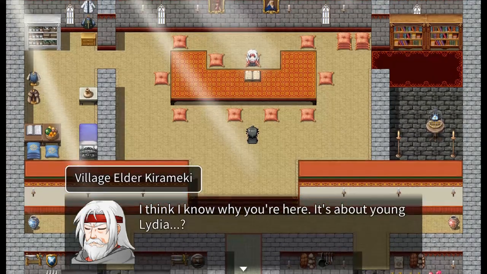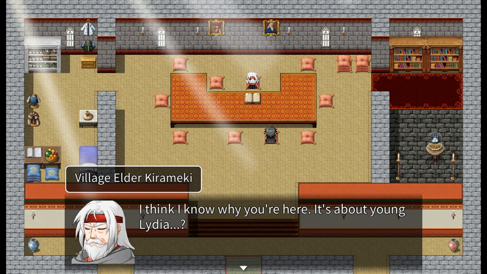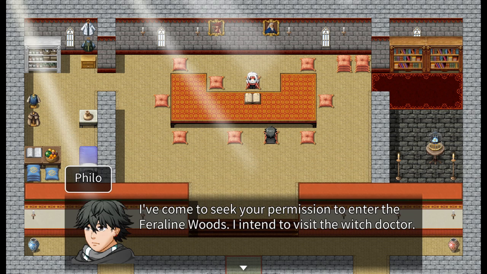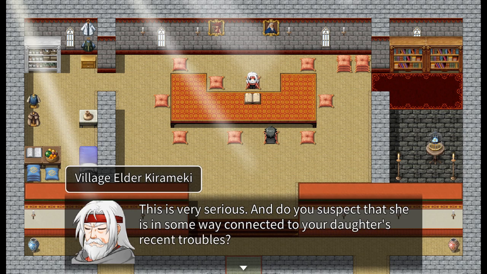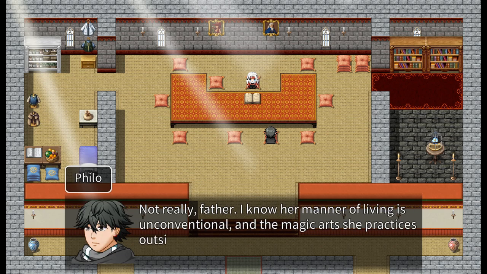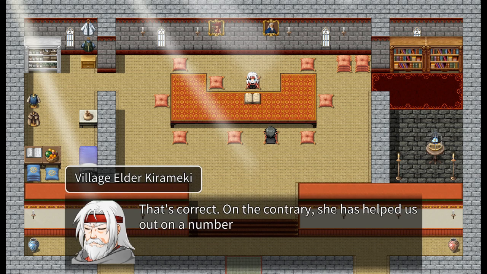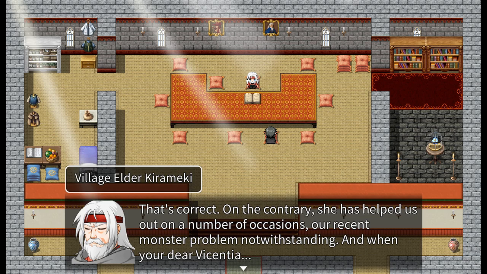Father, I think I know why you're here. Perhaps it's about young Lydia. Yes, Father. The doctor from Riverwood believes that she may be suffering from accursed magic of some kind. I've come to seek your permission to enter the Feraline Woods. I intend to visit the witch doctor. This is very serious. And do you suspect that she is in some way connected to your daughter's recent troubles? Not really, Father. I know her manner of living is unconventional and the magic arts she practices outside the bounds of Neandrian law, but we've never known her to be an issue for Rosedale. That's correct. On the contrary, she has helped us out on a number of occasions, our recent monster problem notwithstanding.